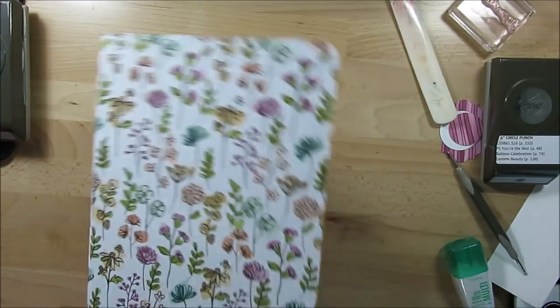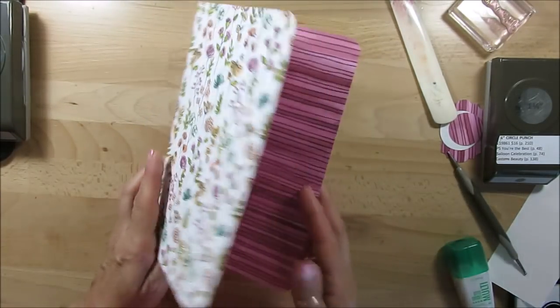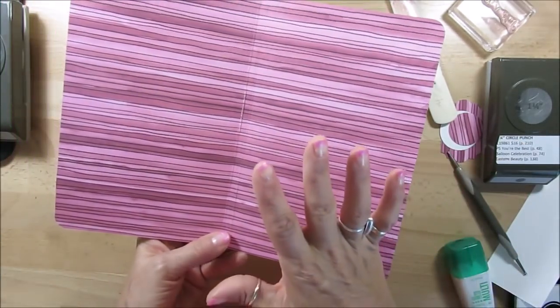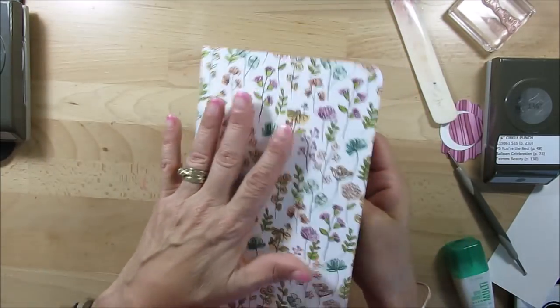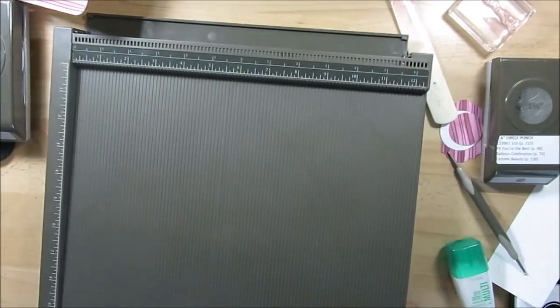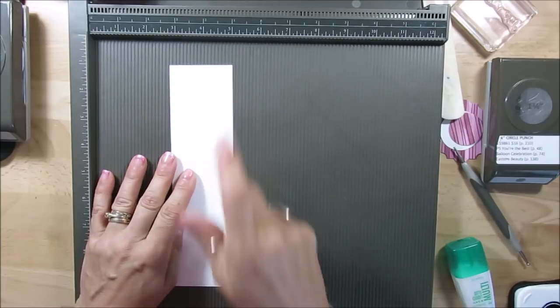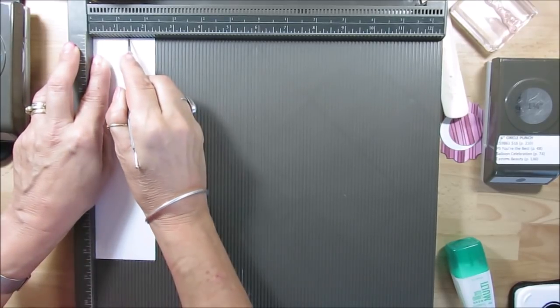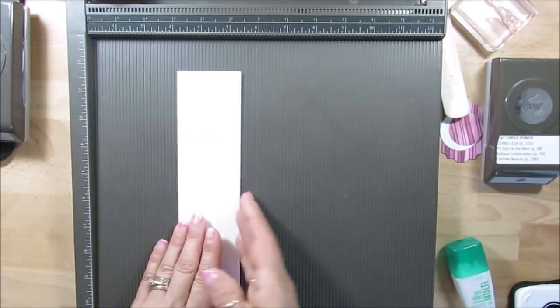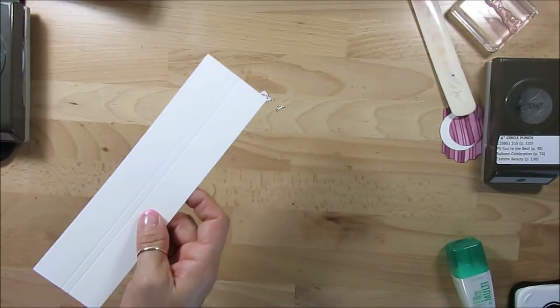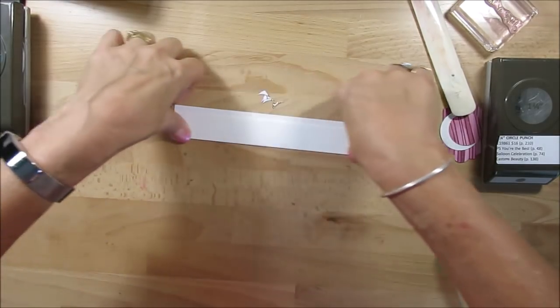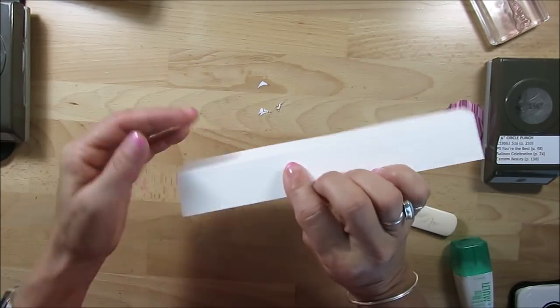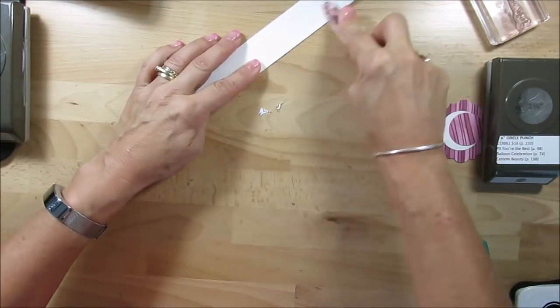Let me remove that. That is okay because I'm going to put a binder there, but remember anytime you score on thick cardstock - this is designer series paper but it's very thick - you want to score the side that goes in so the outside is going to go down. Now we need a piece of whisper white cardstock that measures 8 and 1/4 by 2 and 1/4. You're going to score at one inch and one and 1/4. See, this is pushed in, so this goes on the outside and it will not crack. Just remember that the side that's pushed in goes on the outside - you're pushing it out. It's just the reverse of what we would think, right?